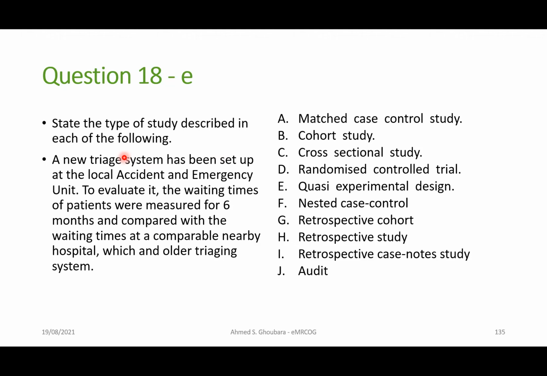So who is in control? Did we ask the patient to choose between this and that? Who did the setup? Us, right? So we intervened. We introduced a new system, like a new medication, in one hospital compared with another hospital, but we didn't let the patient choose by themselves, right? Okay. So did we do any randomization here?